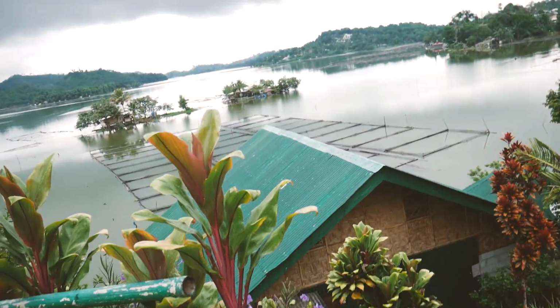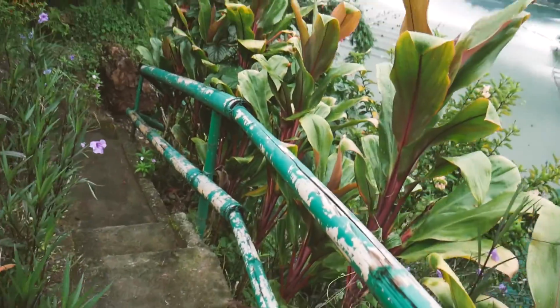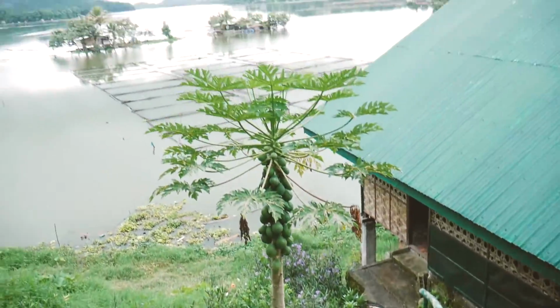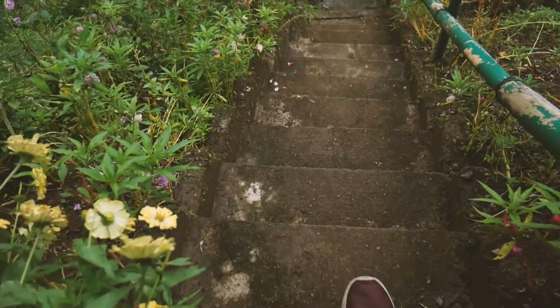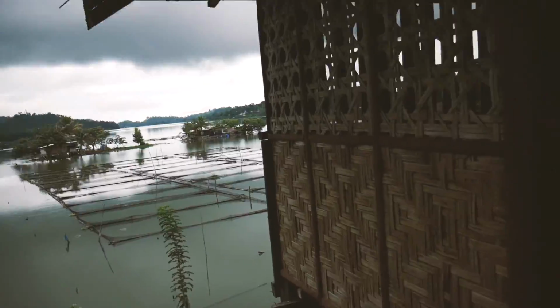So if you happen to be just walking here on this road, lonely road, not much going on, you can just come in here, come in there, just walking, and then you see this nice view. Little did you know that there is a place here to stay. These are the steps that you take, and then you still look at the view. Still amazing. And then you keep going down. You come in here.